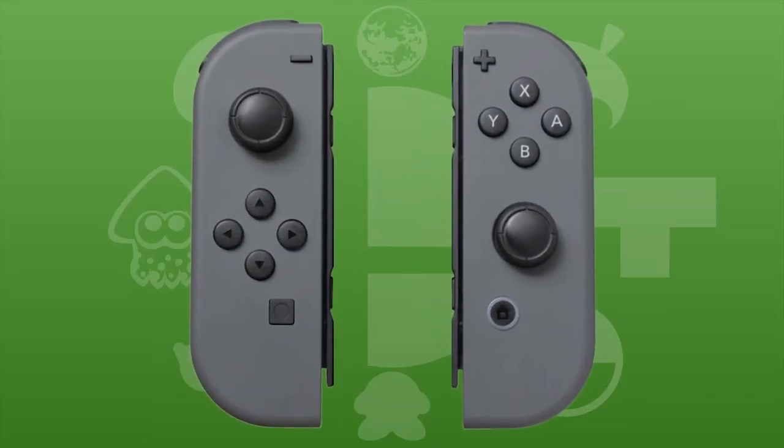Joy-Con drift. It's a problem just about every Switch owner knows and goes through. I've had my issues with this too, but with my Pro Controller instead. I had to fix it somehow, and eventually I found a great solution that works. Let's not waste any time and get right into our solution.